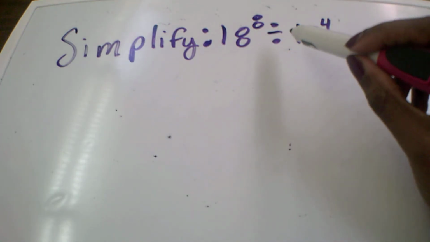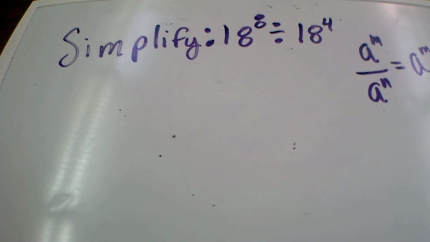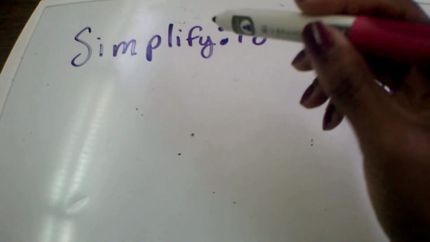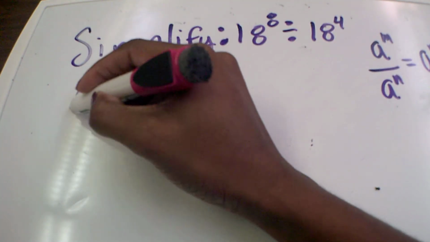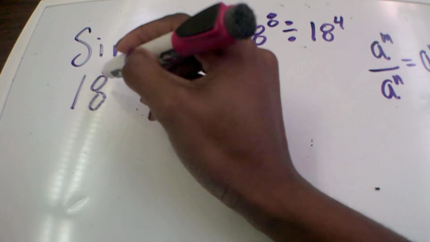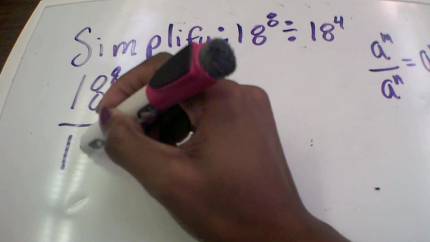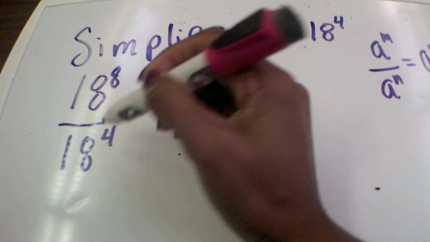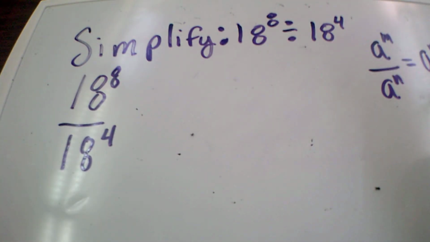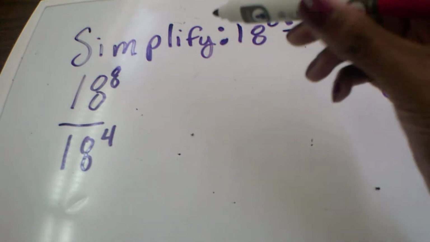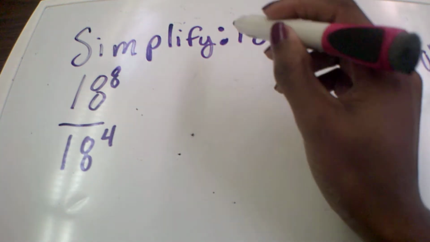We see division. We know division and quotient, that's the same thing. That's what they mean. So we can also rewrite, if we feel comfortable with this problem as a fraction, we just write it as a fraction. Either or, it's the same thing. We're still going to be doing the same thing. So how do we do this problem?